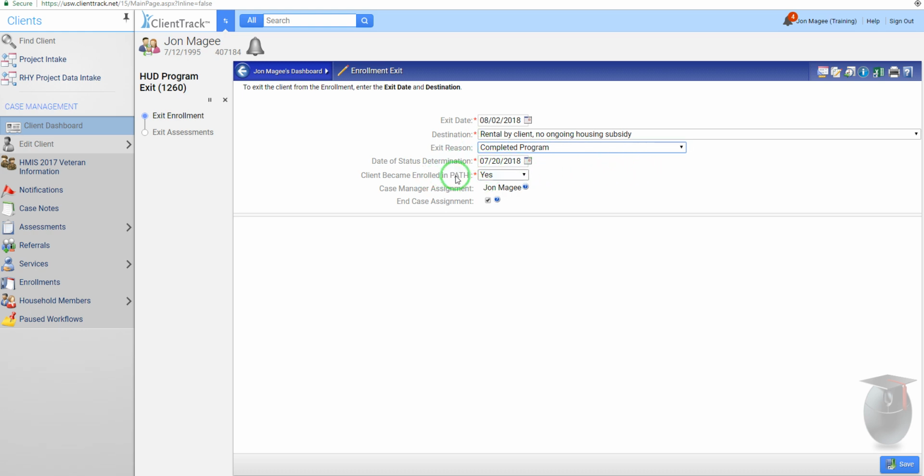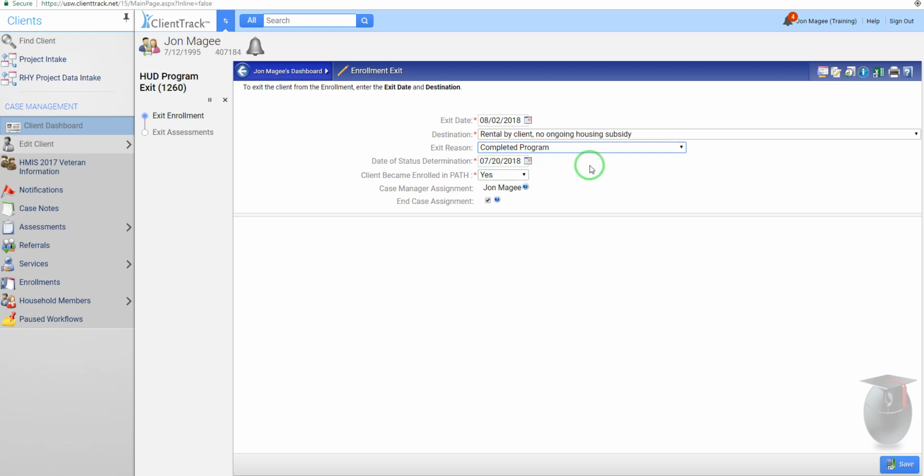And anytime you're exiting a client, it is going to bring up their PATH enrollment information here. Normally you would not want to update this unless for some reason this was keyed in incorrectly. Or maybe these are blank here.